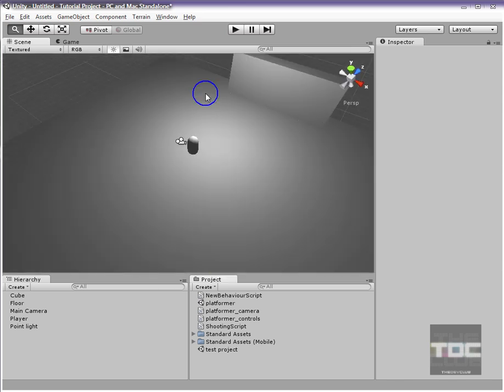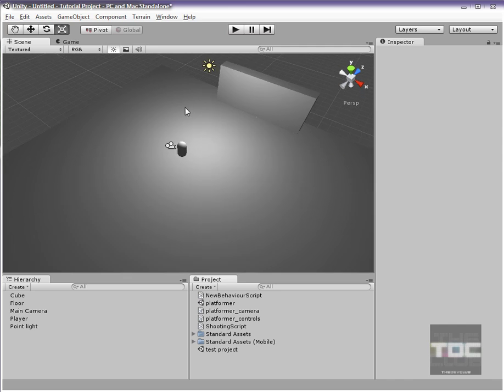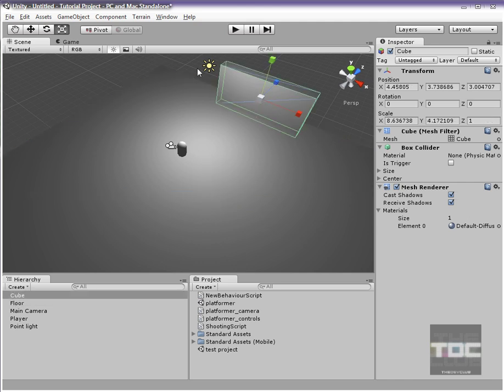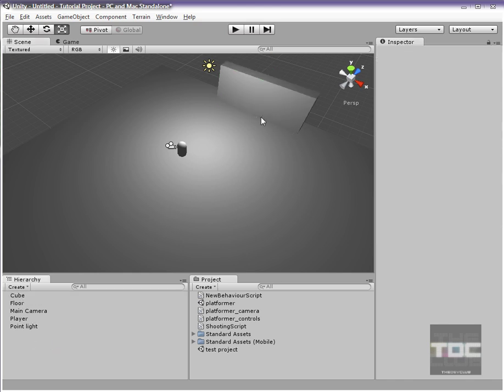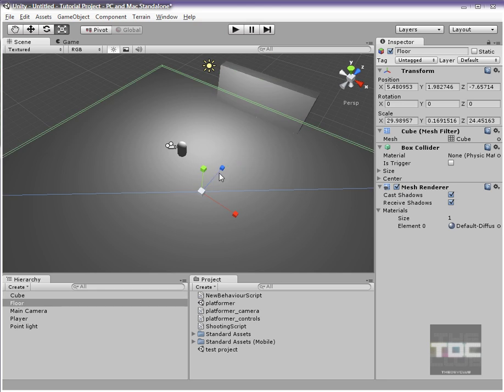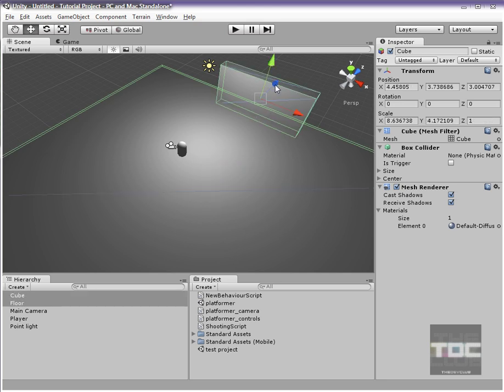I've created a few elements in my scene here, which I think are carryovers from the previous tutorial. I have a floor, and I have a wall here that I created. Let me show you how you stack items inside of the hierarchy. This is useful because if I want to move the whole level, which is these two objects, instead of having to select them manually, this one and this one, I can just attach these two together so that I can move the whole environment at once.